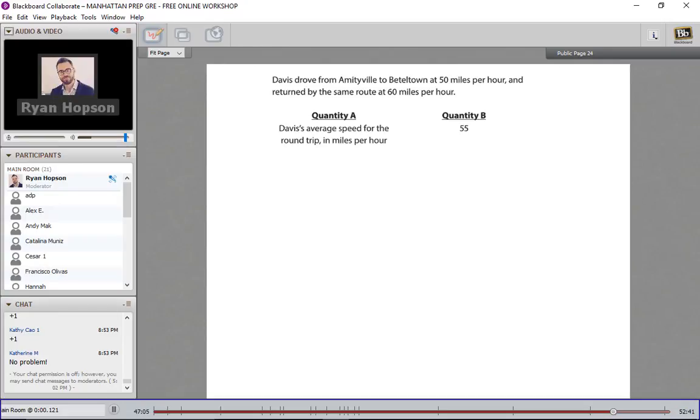Ooh, I've got you guys the tough one. I don't have a lot of answers in, and I'm assuming that's because that is a difficult problem that I've chosen to end with tonight. If you don't have an answer in yet, I'd be interested to see your best guess. Really quickly, even if you're not sure of it, poll in for me. What is your gut telling you about this problem? Not the chat, the poll, please.